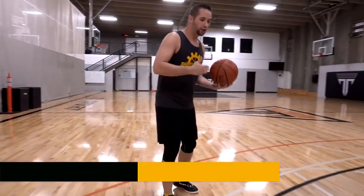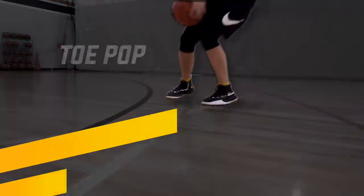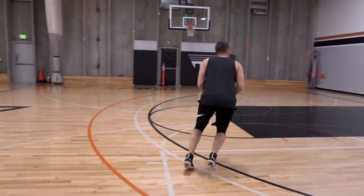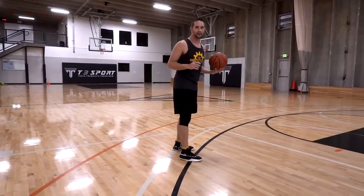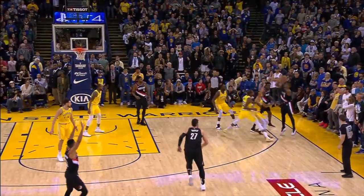Now I'm going to give you a tip to get that extra pop in your jump shot and a lightning-quick release. This is called a toe pop — any time you're getting ready to shoot, think about your footwork and keep your heels off the ground. I always tell players to pretend the ground's hot lava, and you've got to pop the balls of your feet into the ground, keeping your heels up. That's actually going to generate a lot more momentum into your shot. A lot of players have slow shots and struggle getting shots off in games because their heels are striking the ground and they're winding up. If you pop the ground with the balls of your feet, you're going to be faster, quicker, and generate more momentum into your jump shot.